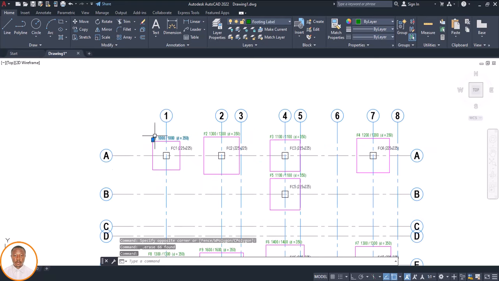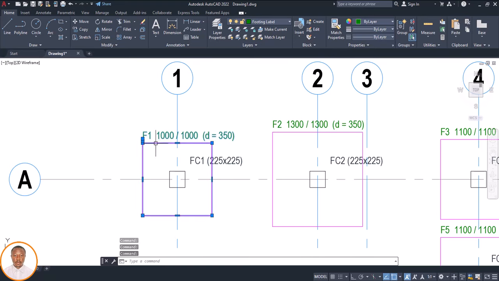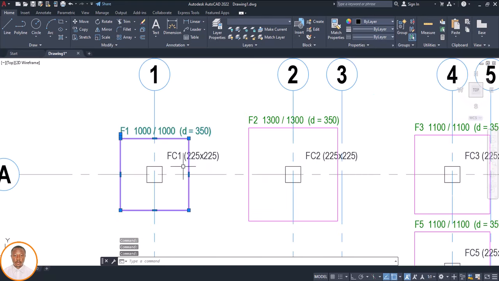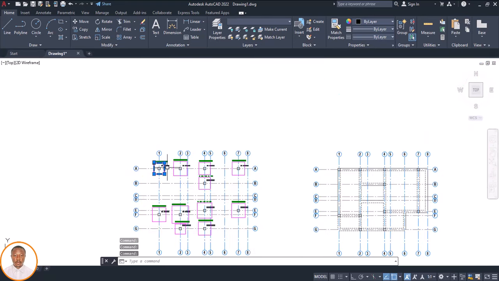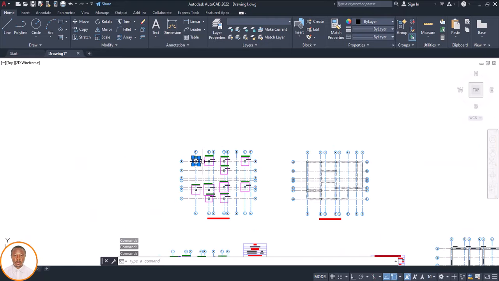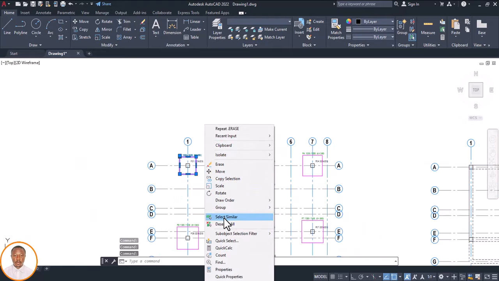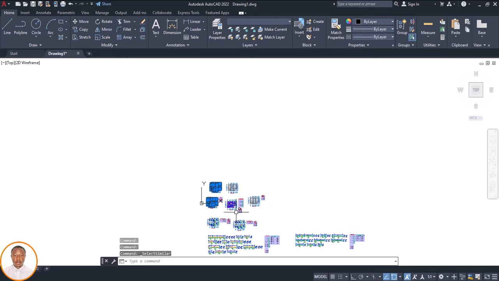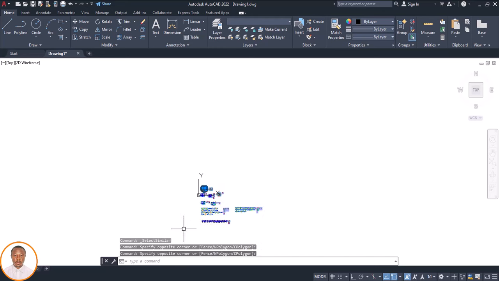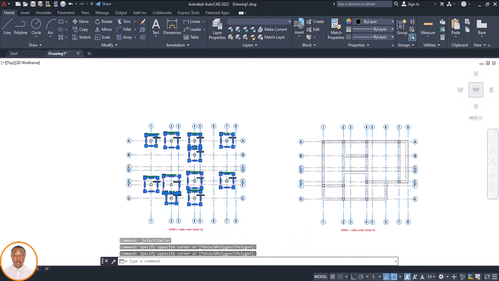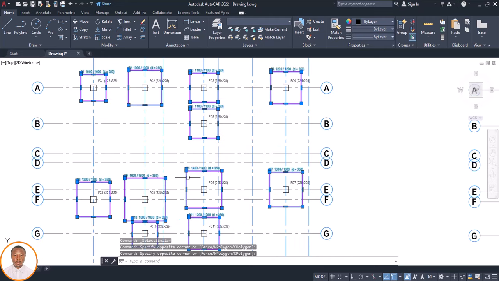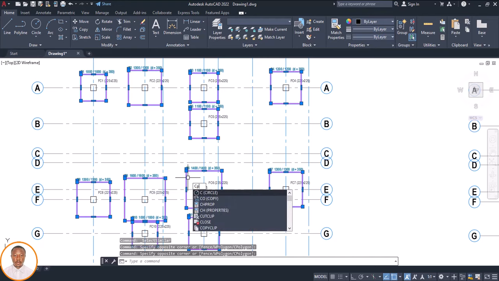I will now select this one, sorry, this one here, and this one is the same thing. I don't need this one. What I have here, I have the same thing. So I'll just select this one, right click, select similar. Okay, select similar. I'll come here. Okay, I'm just playing with it so that for you to understand. So I'll now select that, then click on what? On, let me say, CP.